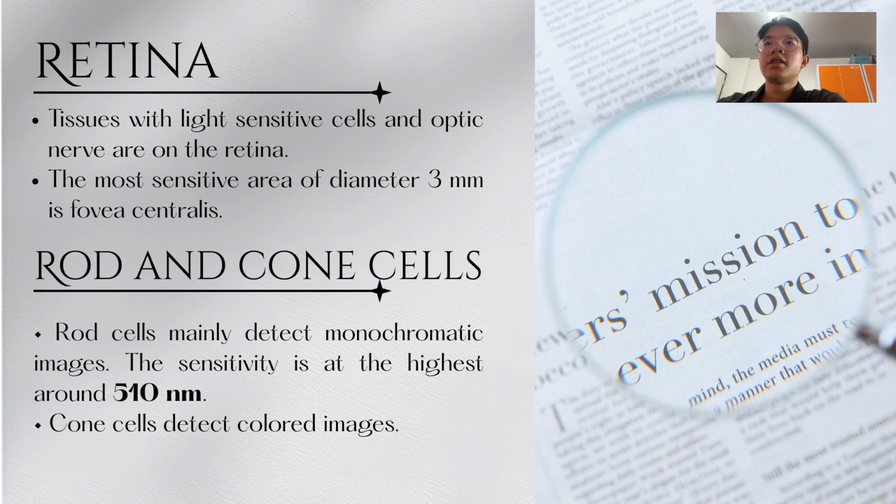The retina is a light-sensitive layer at the back of our eyes, where images are formed upside down. The fovea is the most sensitive area for sharp vision, while the blind spot has no photoreceptors. Rods detect black and white light, and cones also detect color such as blue, red, or even brown.